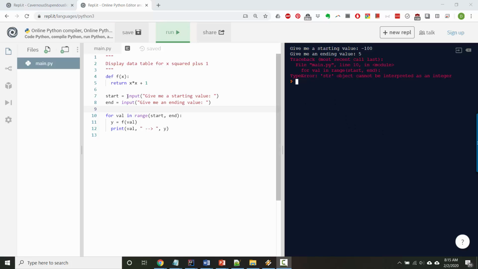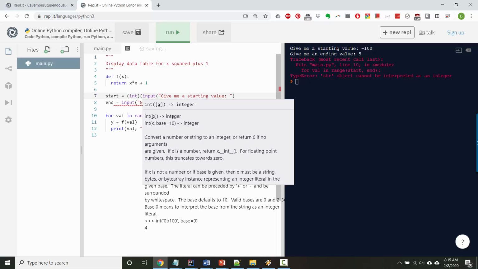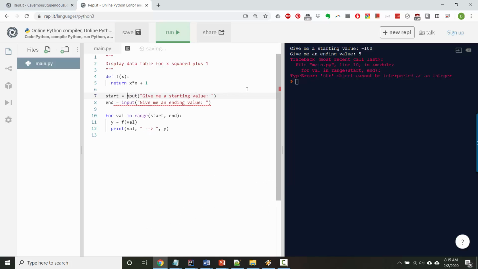Okay, so this seems to have worked before because you could display the numbers. But actually, even if you're typing numbers, the computer thinks that you're typing text, because to the computer, this numeral 5 is a letter, just like A or B. So if we want the computer to be able to treat these as numbers, you have to tell the computer to treat it as a number like this.